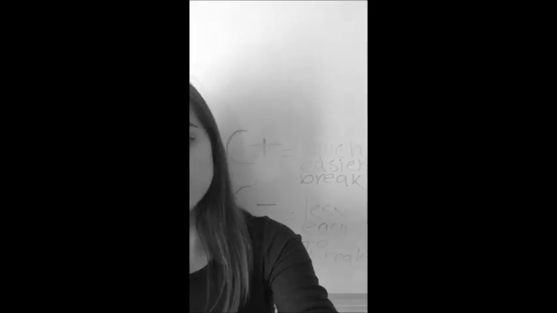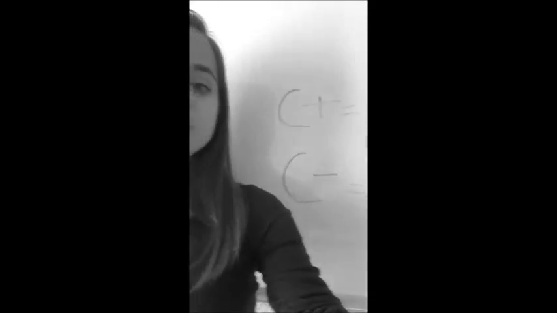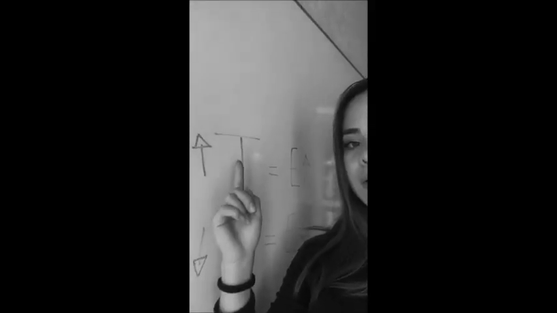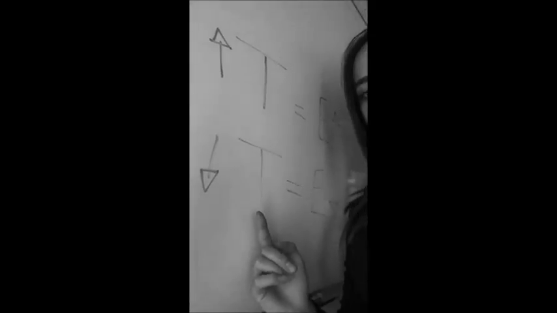Question number 5. If we have more carbon, it is much easier to break. If we have less carbon, it is less easy to break. And if the temperature is bigger, the energy we use to break it is bigger. And if the temperature is lower, we need less energy to break the material.